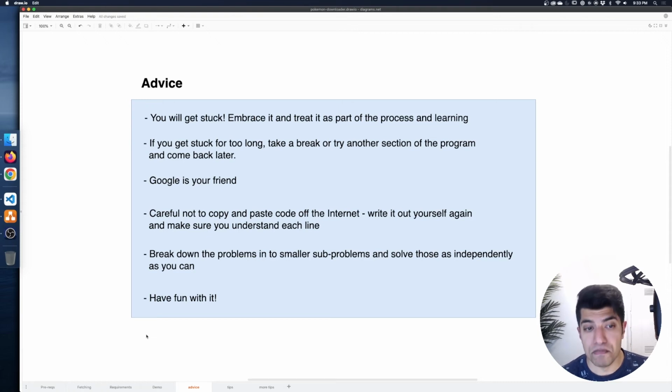I did this on purpose because in order to really learn, you need to get stuck and, as counterintuitive as it sounds, be frustrated and then overcome that frustration. When you're programming in real life on a team with other developers, there are going to be many times where you get stuck.